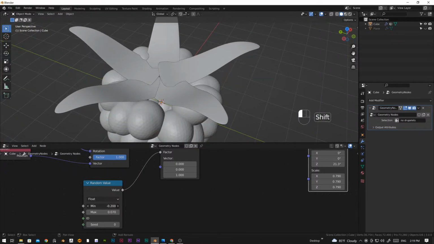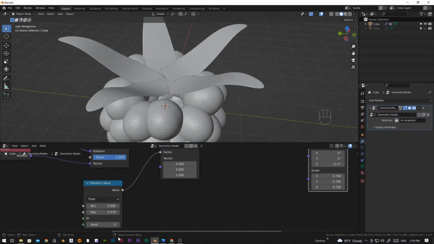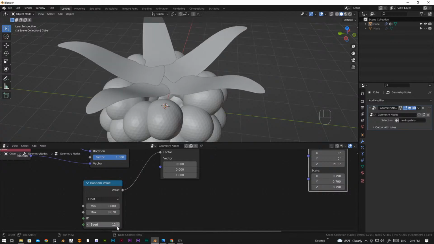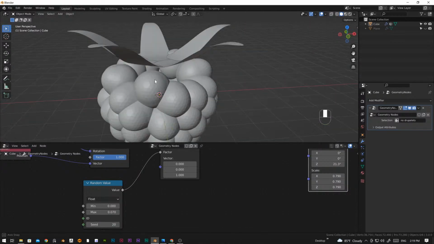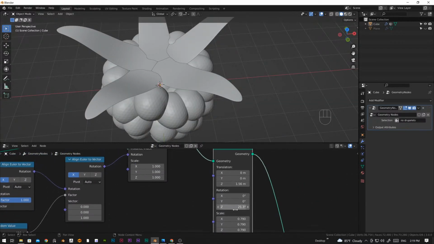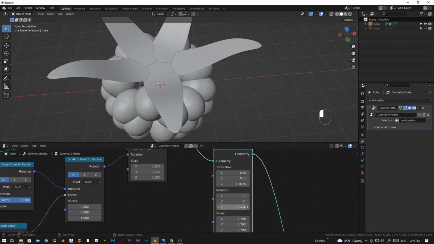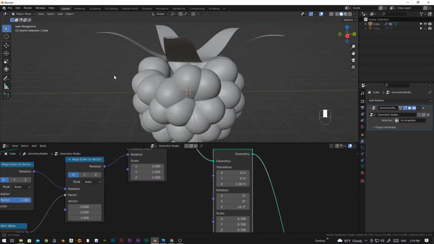Let's increase the minimum value, let's give 0, and let's play with the seed. This doesn't make any sense right now, so maybe we need to rotate this in the z-axis. Yep, now we have fixed the problem.